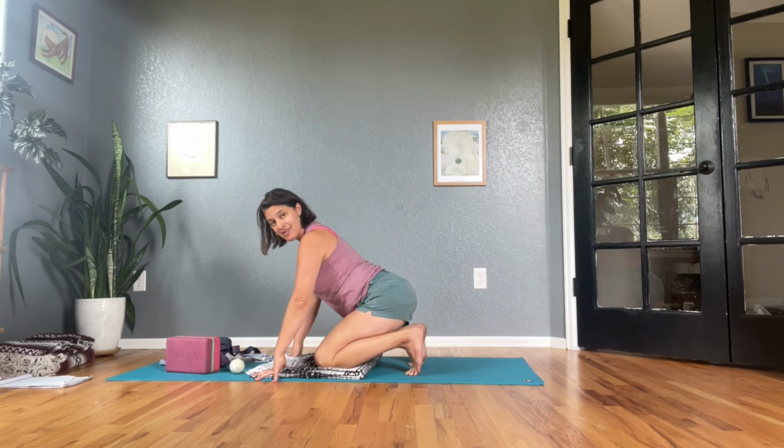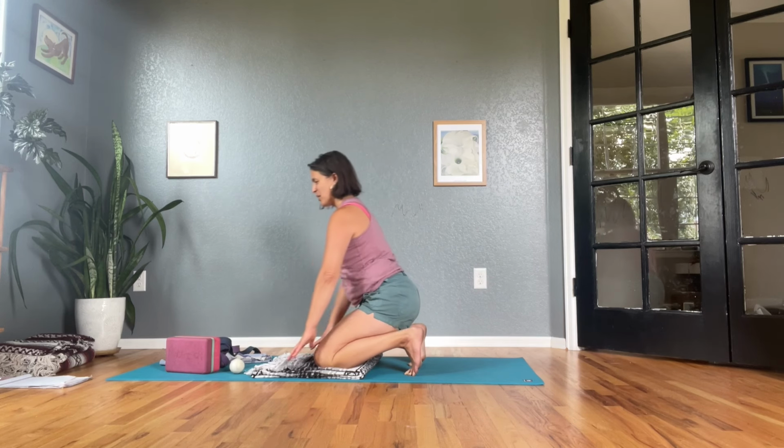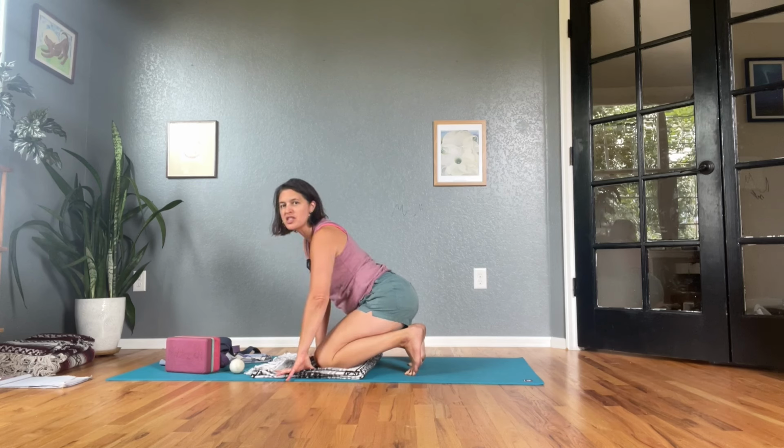Now, for some people, this is going to feel like too much on your toes, and that's okay. If you've got some stuff going on with your toes, then ease off and try to get the stretch. You can really push through your feet without putting quite as much weight on your toes, leaning forward or keeping your hands on the floor. Whether you are upright and leaning back or leaning a little bit forward, I promise you are still getting the stretch that you need here.